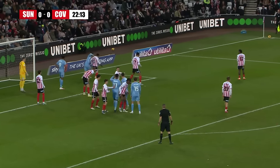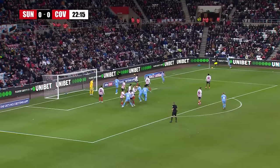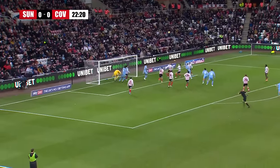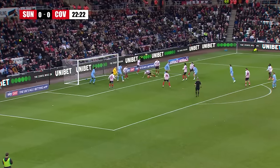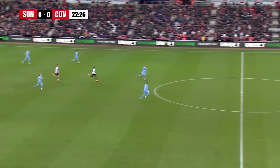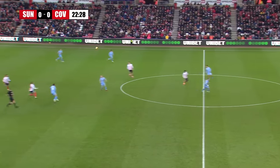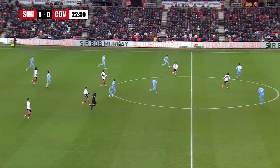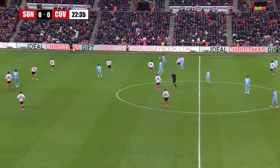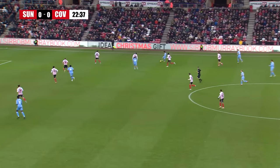A little bit of height, haven't they, the two centre-backs. Obviously Ellis Sims in there, Hadji Wright as well. Corner comes in. Oh, it's Wright who gets a great header, but it's a brilliant save from Anthony Patterson. The second one. Another one comes off Patterson again, does it? That's a fantastic double save, I think, from Anthony Patterson. We'll see it back soon. Yeah, see it back, and as I said, Hadji Wright there, he got his head on the first one, didn't he? A couple of efforts for Coventry.